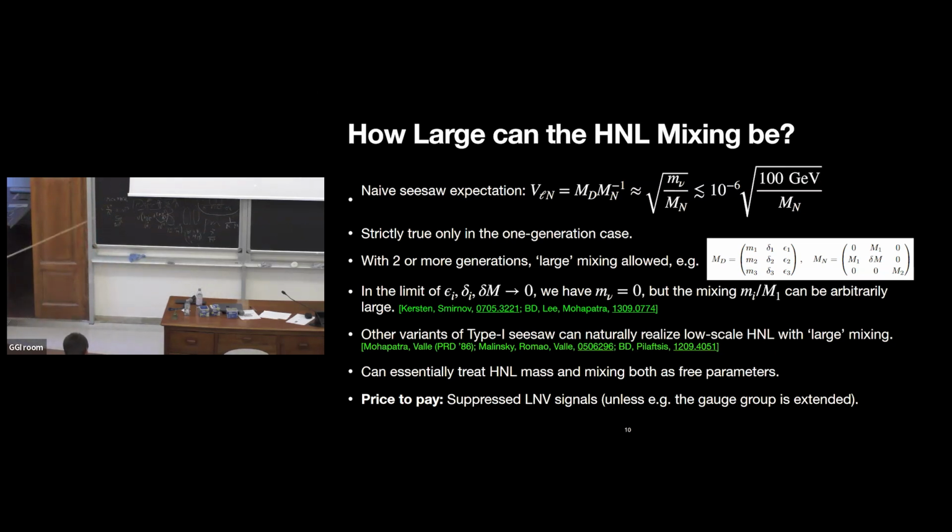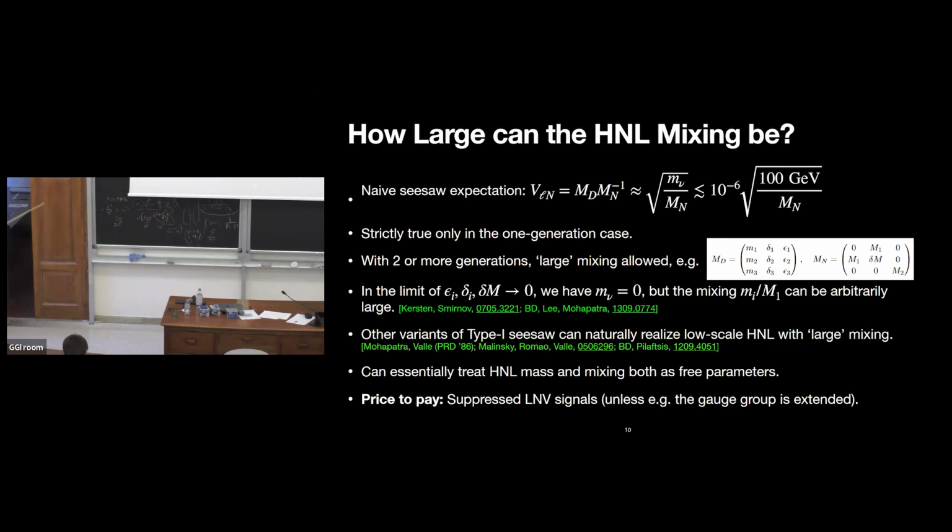And then you can go on and in experiment, you can probe this mass-mixing plane and see how much you can probe. But there is a price to pay, of course. All good things have to come with a price. This has suppressed lepton number violating signals. And that you can already see from this structure here, that if you take delta M to 0, then essentially you're having a Dirac mass here, right? Because these two eigenvalues will be plus M1 and minus M1, and that's essentially a Dirac structure. So adding a small perturbation just makes it quasi-Dirac for the heavy neutrinos. So any lepton number violation that you might induce because of these heavy neutrinos will be suppressed. There will be cancellation of the phase by pi. But that's fine. You can still look for lepton number conserving signals and still hope to find the HNLs with that.